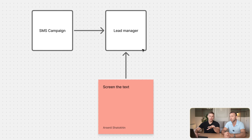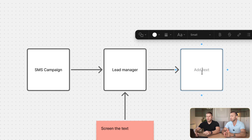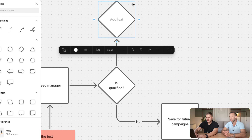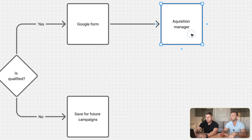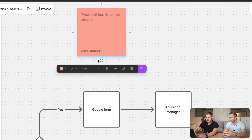This is already a pretty great opportunity for us, because AI is extremely good at analyzing data. The ones that are unqualified go into different buckets for repeat SMS campaigns in the future. If the lead is qualified or interested, they go to a Google form that the lead manager fills out, which is sent to the acquisition manager — that's known as a hot lead. The Google form captures property details: age of the property, systems, the story of the property, and a motivation score.